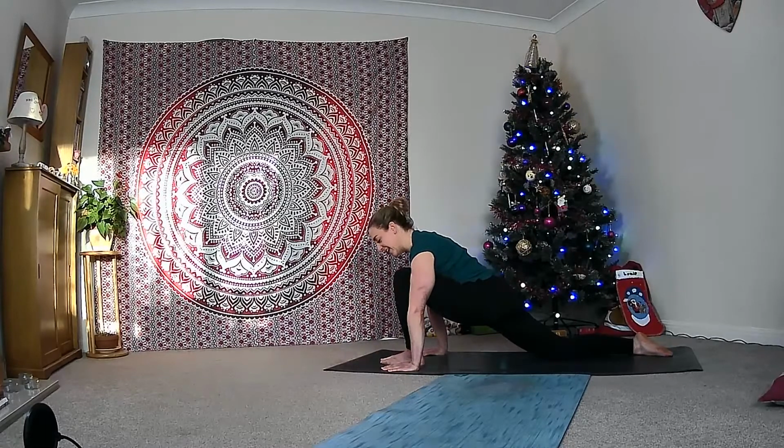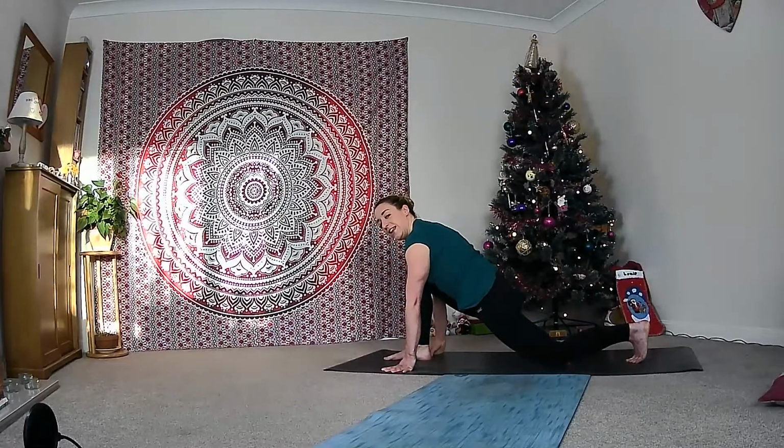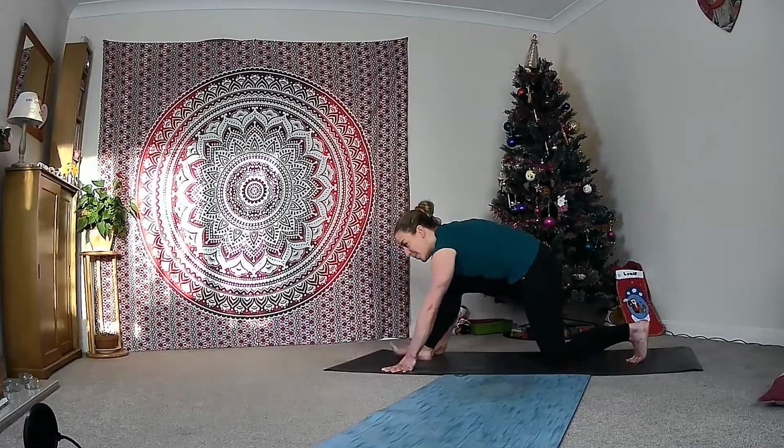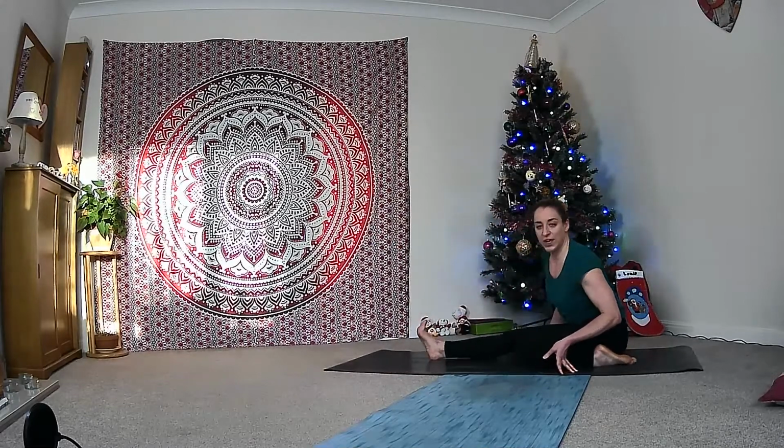Ready? We're going to switch again. You can step or jump. 3, 2, 1, move. Right leg is forward. Left leg is back. This time, straighten through the right leg and sit back on your heels, doing a hurdling stretch.